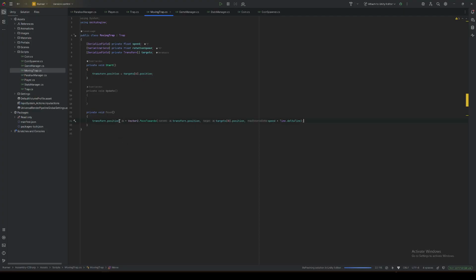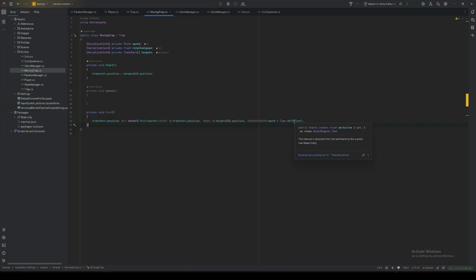Inside of the transform.position, I'm using Vector2 MoveTowards, and I'm specifying the current position, which is transform.position, the target position, and the speed, and I need to multiply this by Time.deltaTime because I want this to be frame independent.